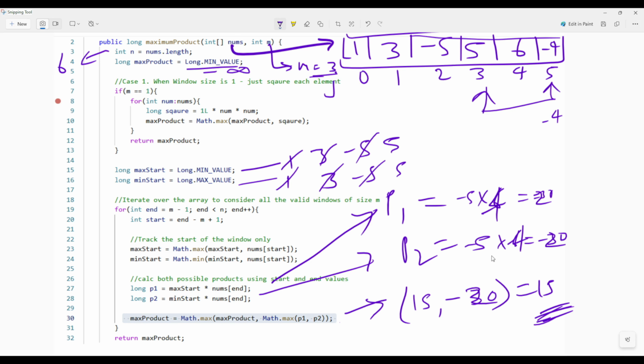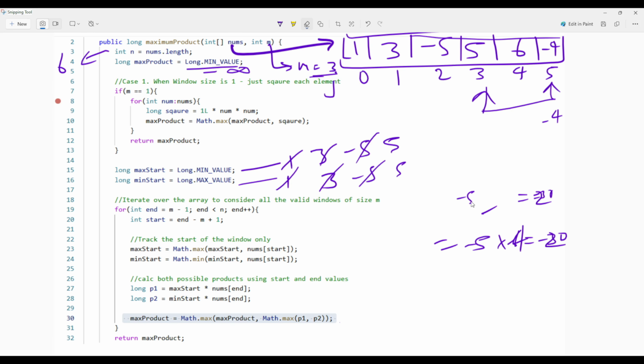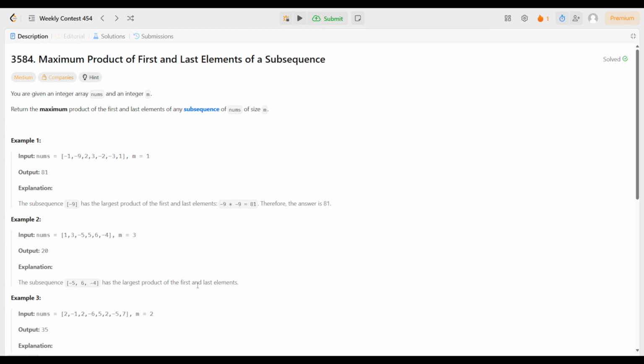But if you observe, this example demands something other than 15, right? If you remember the example output, I'll show you, give me 1 second, it has the largest product of the first and last element. -5 into -4 is what? -5 into -4 is 20.